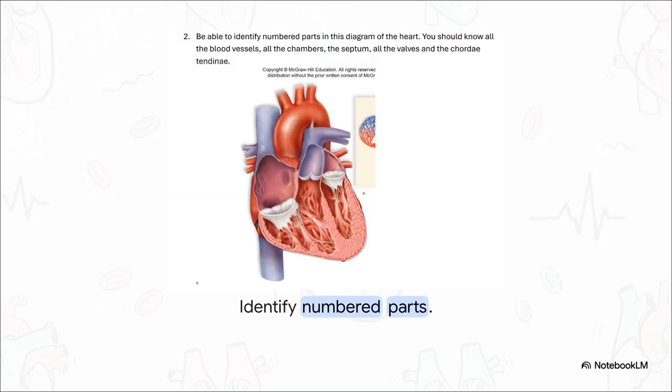By breaking down this source material logically and assigning a functional story to each shape, you now possess the complete visual blueprint. You aren't just looking at random shapes anymore. You can clearly see the vessels up top, the open chambers inside, that thick dividing septum in the middle, the white valve doors, and the tiny heartstrings holding the whole shebang together. You're fully equipped to totally ace any diagram identification based on this image.